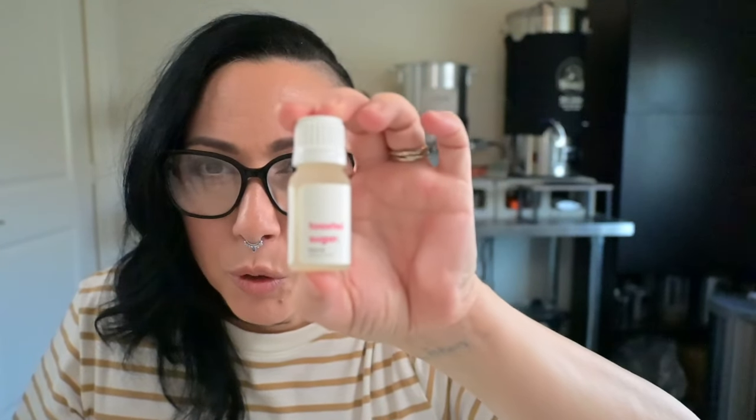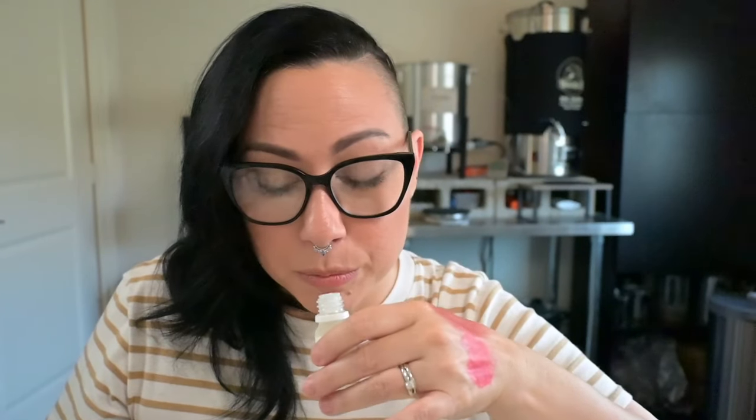Lip gloss usually has peppermint, vanilla, coconut, or fruity flavoring depending on the brand. I got a couple of different flavor oils. The Natural Coconut Cream is probably my fave — I'm a coconut girl. I also got the Toasted Sugar. Both of them smell like paint when you open them — but they blend totally nicely into the lip balm or gloss. The coconut one is their number one seller in flavor oils, so I got the big one of that. The Toasted Sugar has sort of a fake vanilla sugar smell on its own, but it doesn't come across that way in the gloss.